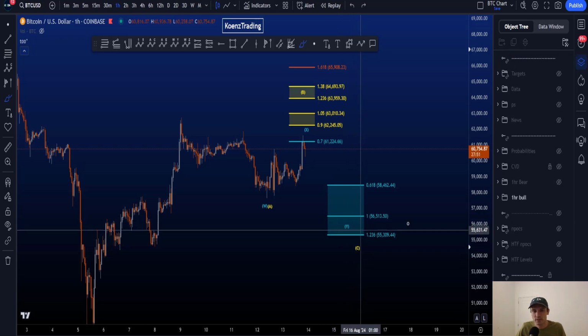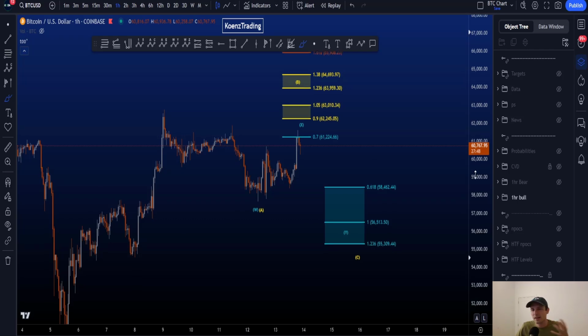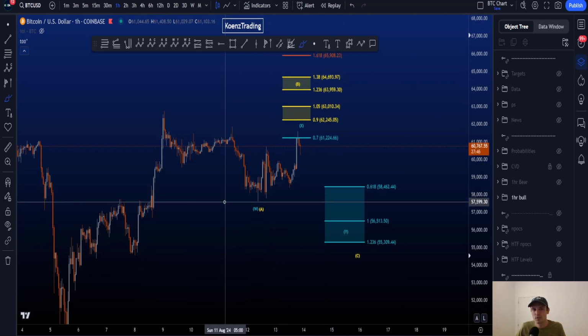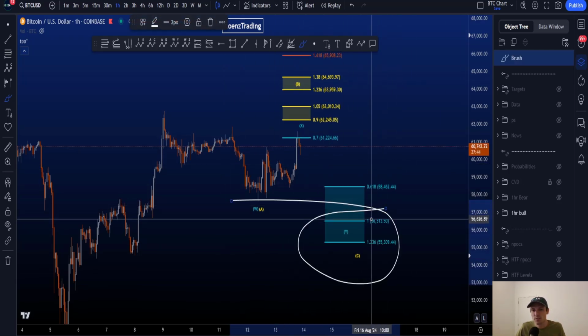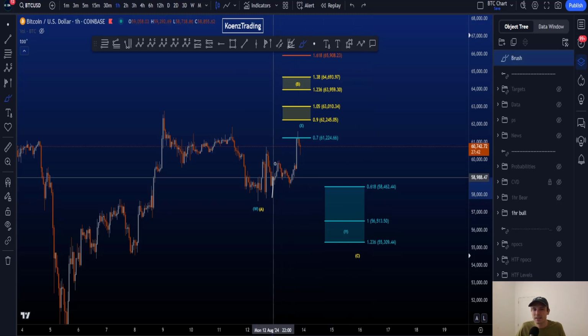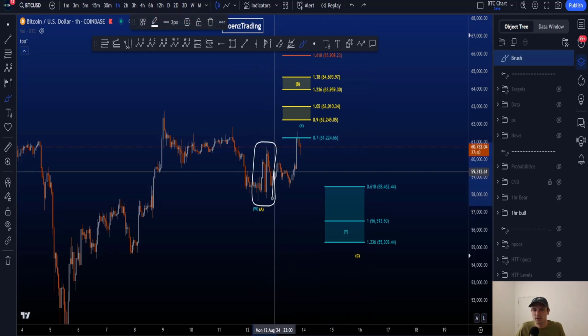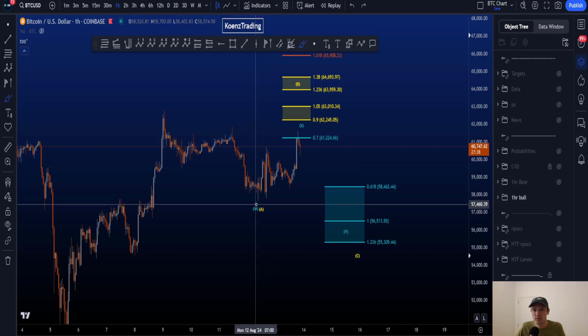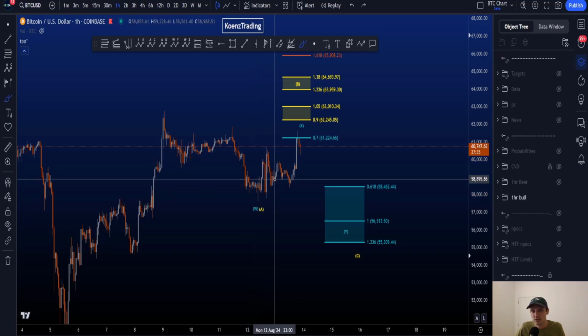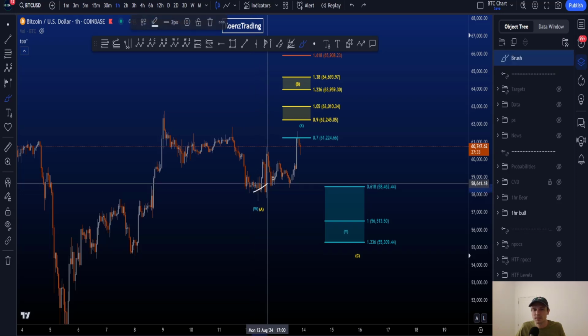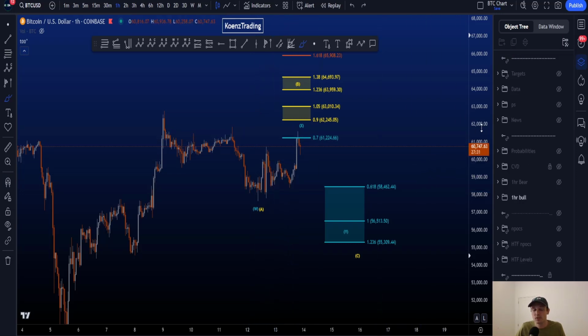or a wave C. The probabilities are at the moment still a bit higher to look for a move towards the downside in a wave Y or a wave C, and that is because the first structure we got over here of the low, which very much looks like a flat structure, increasing the probabilities that the move up is part of a corrective structure.